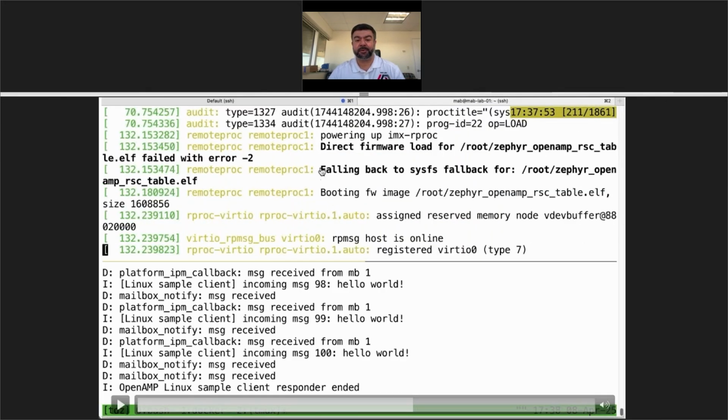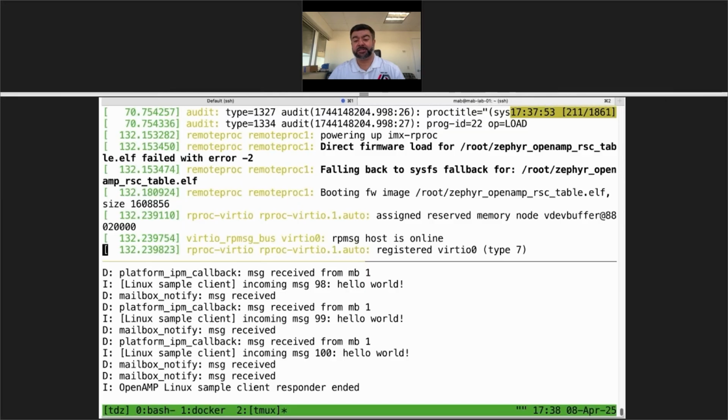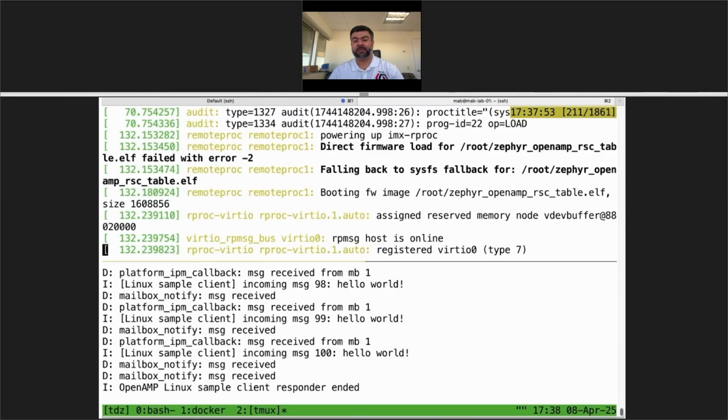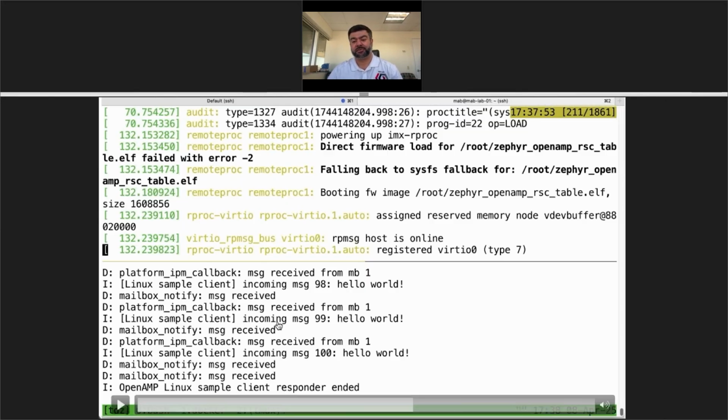And then we can see at the top some kernel output telling us that it's launched essentially the i.MX RPMsg driver, right? It's going through the initialization sequence there. We can see that it's loading the ELF file as part of the image, and then it's booting it, and then it's going through the process of bringing up the Remoteproc and RPMsg infrastructure, right? It's going through the initialization sequence, and then the sample driver is basically just going through the ping pong echo example, right?